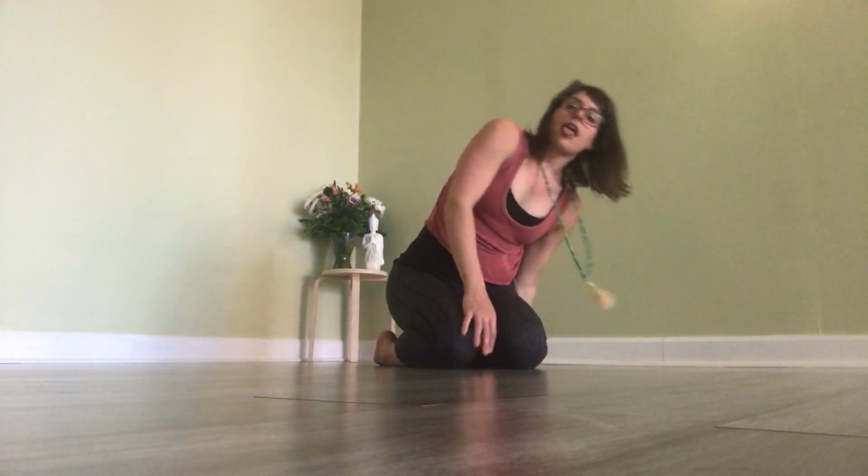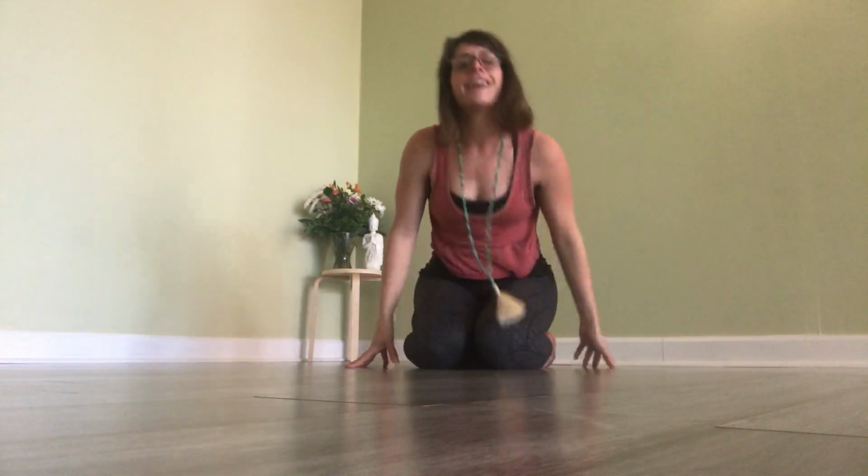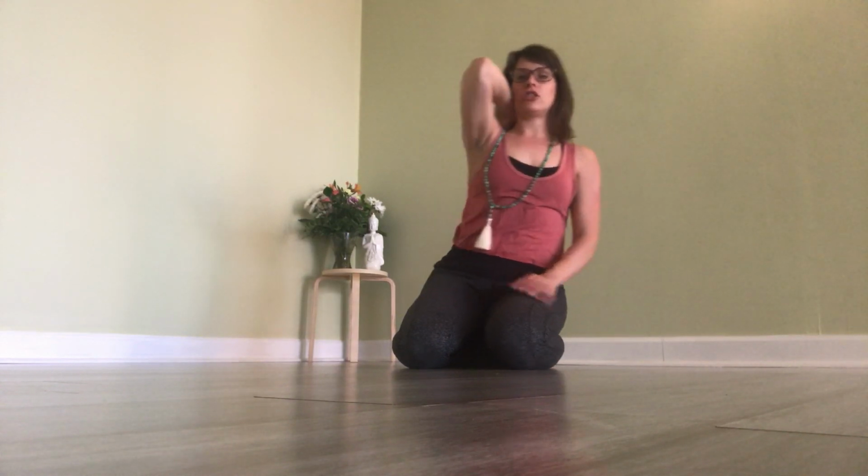Good. So that's good. Now we're just gonna hold here this right side of the upper back. So you're just gonna hold kind of at the base of the neck into the upper back. Take some deep breaths, noticing how things may shift and change. I'm going to stretch my legs forward and get some flow into my feet.